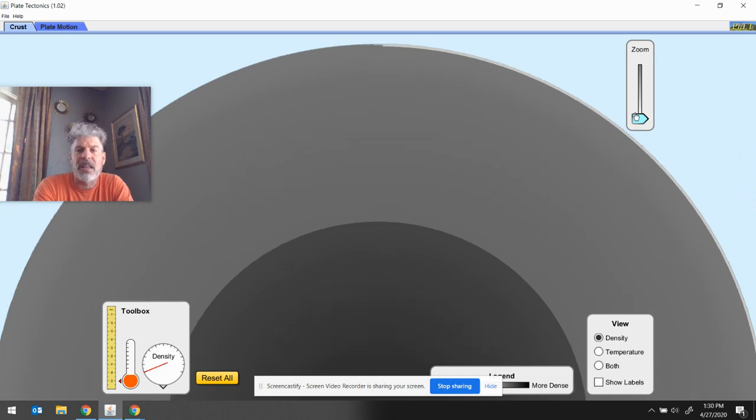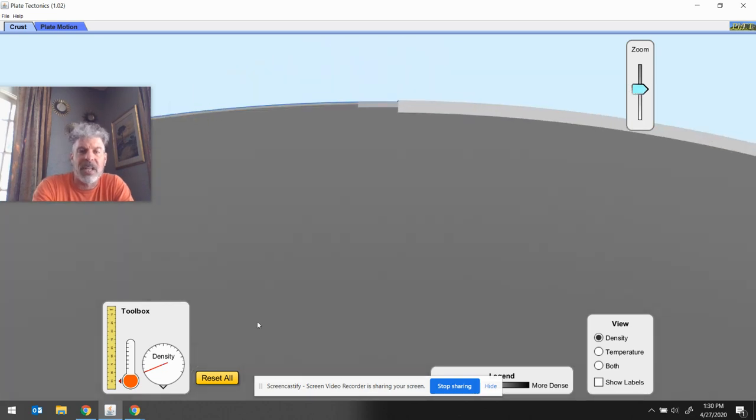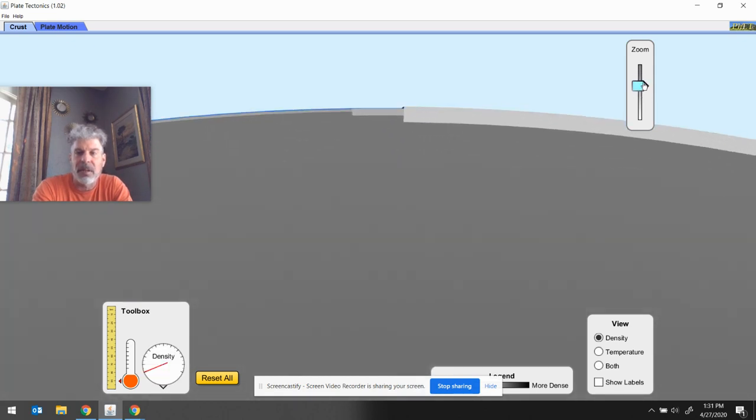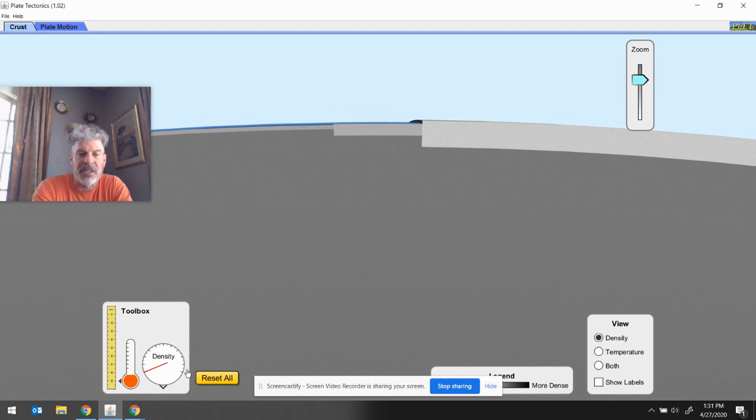Anyway, I can zoom out of the Earth, I can zoom into the Earth, and I can take these readings. I've got my toolbox over here. I can read the temperature. I can see the deeper I go in the Earth, the warmer it gets. I can see density as well. It's really dense in here, and as they come out here, it's not as dense. I don't know if that's glitching or not. I think I lost my density meter.